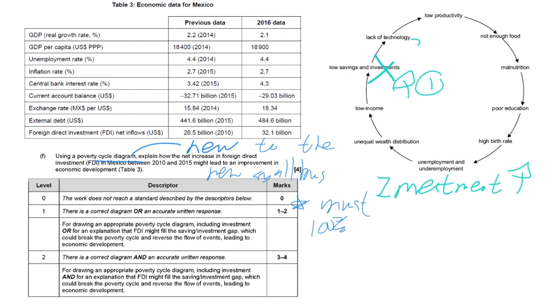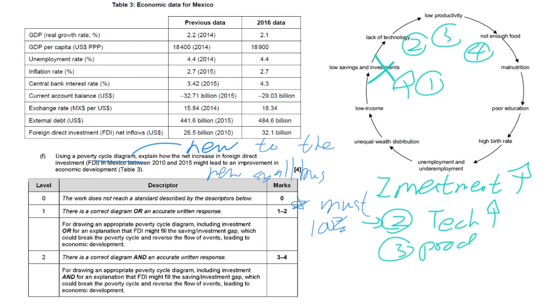So this is number 1, and then number 2, number 3, number 4, okay? Keep going. So we have to follow. Number 2, when the investment increases, people will have higher technology. When they have higher technology, they will have higher productivity. So when they have enough food, they can receive better education, they will control their birth, and so on, okay?